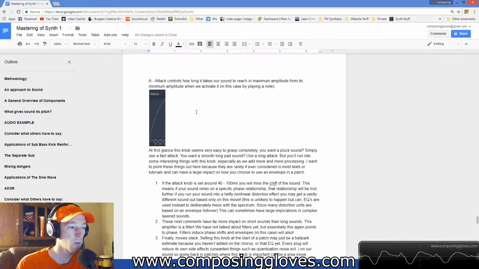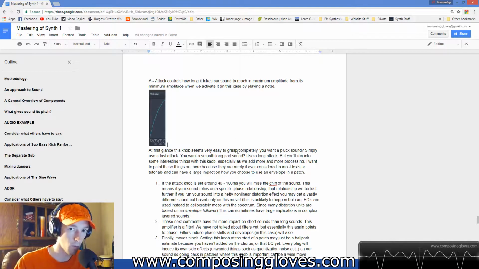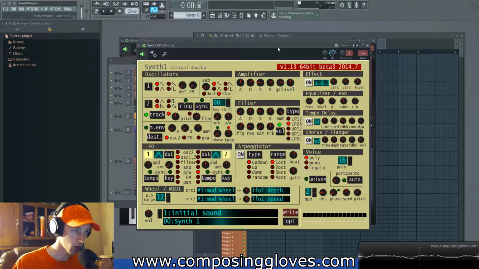So we've got attack. We've already sort of looked at these. Attack, though, each one of these knobs can be an art form sometimes, trying to get this thing to be just right. And that's what I want to try and demonstrate. There's lots of videos explaining very easily what it does. We've already talked about it. Let's just do some general contours, to warm up for just a second.